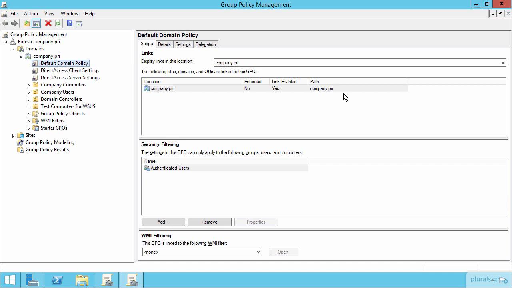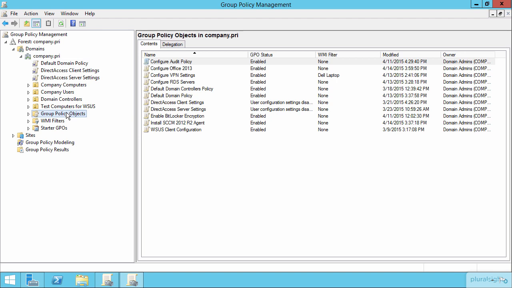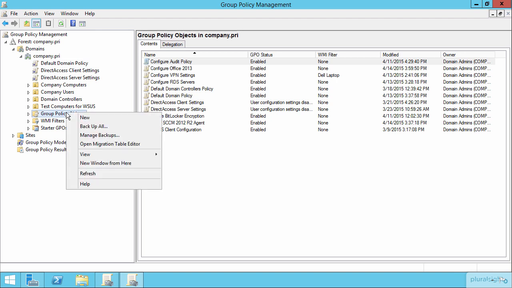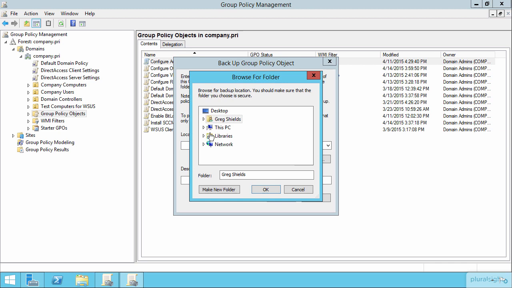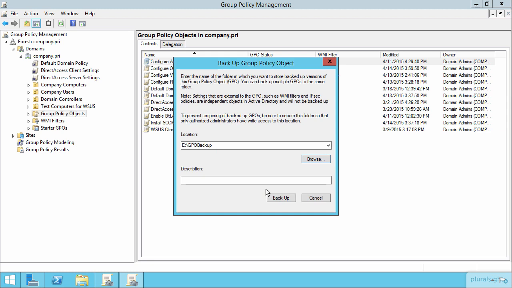Now, the tools that we do have here in the Group Policy Management Console start with the ability to just back up your GPOs. So let's talk first here about some of the tools that exist. If I right-click here on the Group Policy Objects node here in the tree, I can choose to back up these different GPOs that exist. Let's say, for example, that I want to create a backup of those GPOs. I could come here to Browse and then identify a location, perhaps down here on the E drive, where let me create a folder here called GPO Backup. And inside that folder here, we'll just go about creating a backup of our GPOs. So GPO Backup and then today's date.